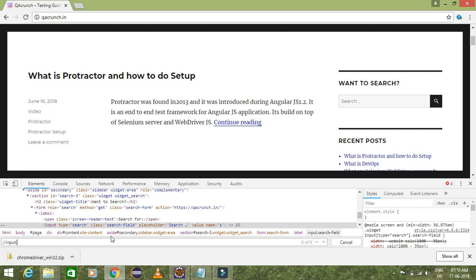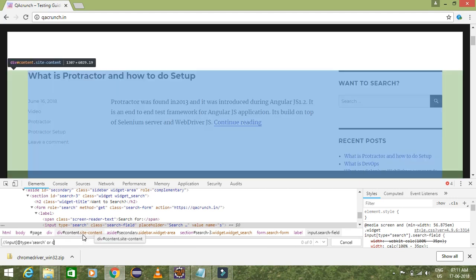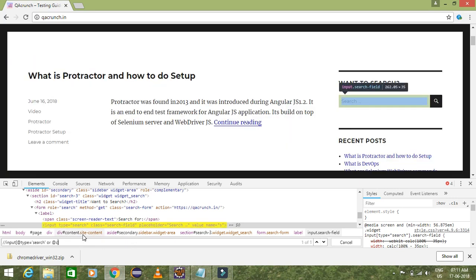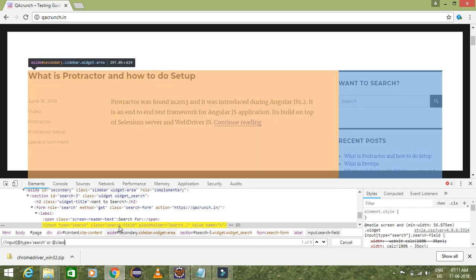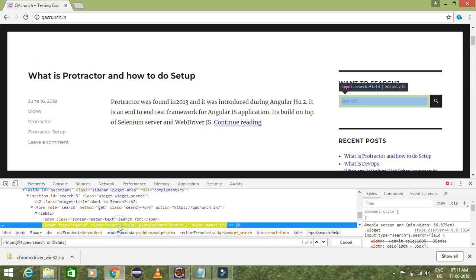The same way, I can use the same text box and take this type: @type equal to search. So this is a basic XPath. I am going to have or, and take a class. What's the class here? The class name is search-field.